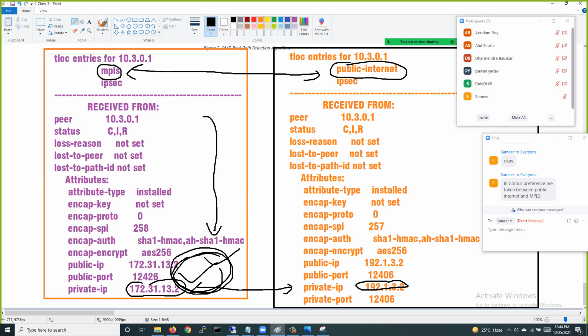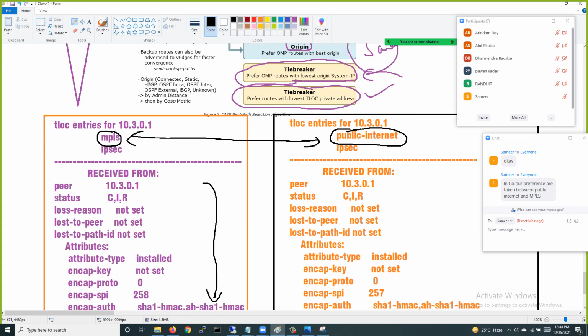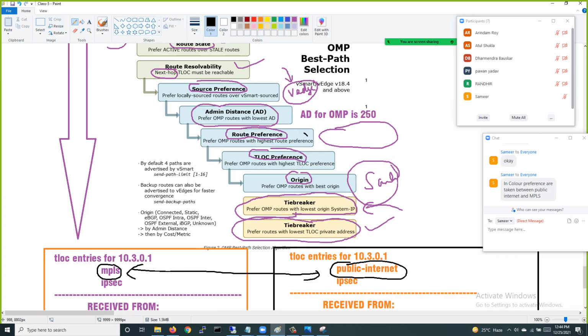So I hope you are clear with the path preference criteria in OMP, right? It is not that much complex like BGP. And if I have to tell you what we are using in real time, we are using route preference or T-lock preference, right? For what purpose? For route manipulation.